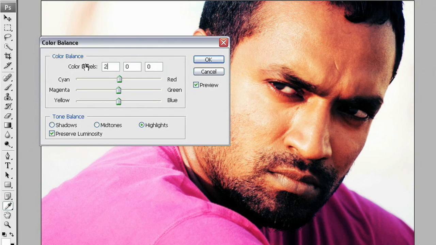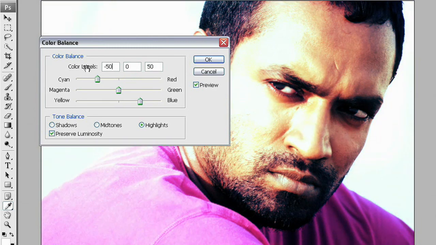Let's just type in 25, and we'll type in negative 25 for that last value. And you can see there, everywhere in the image that holds those highlights has just been warmed up a little bit. Now, if I wanted to cool those off even more so that they match that original adjustment that I made, I could go ahead, let's type in maybe 50 for this, and we'll type in negative 50 for this. So remember, we're always trying to balance out those values up there. That's why we call this color balance, because you want it to be balanced on both sides of the spectrum.